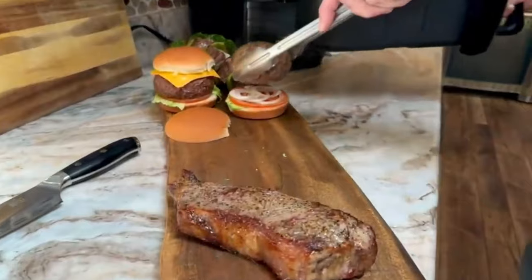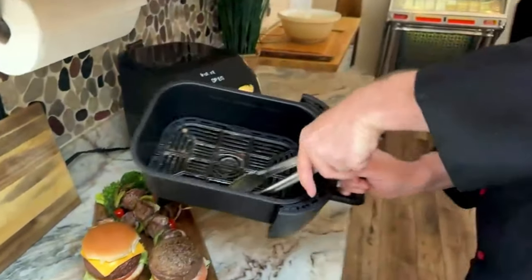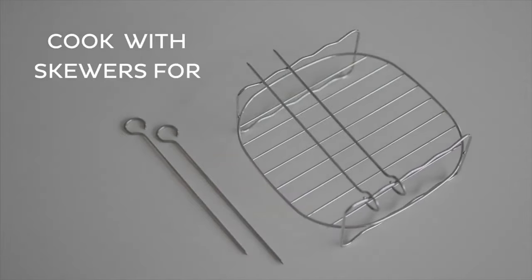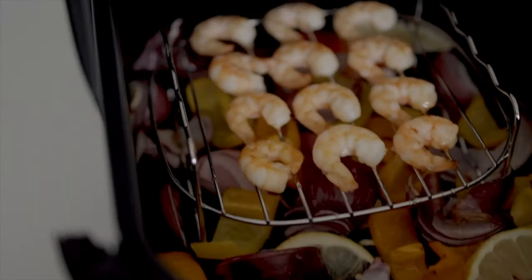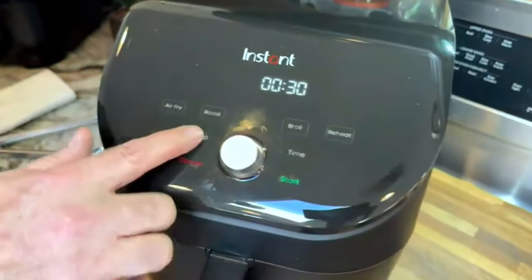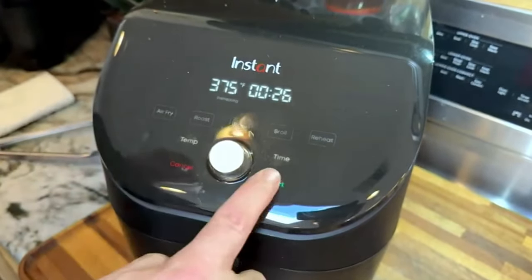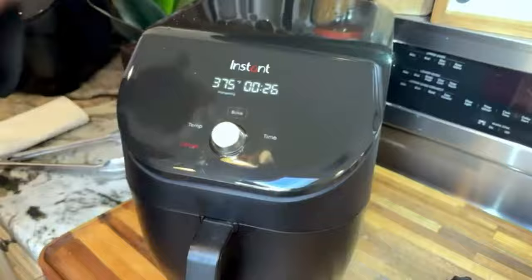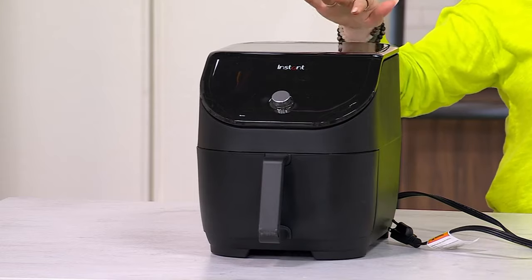Despite having only one tray, there's enough space for two to three portions of fries, a 1.3-kilo chicken, or multiple components for a meal. According to the manufacturer, this slim model is the quietest air fryer, with QuietMark certification, meaning you'll hardly hear the fan. In our tests, we measured a noise level of only 50.4 dB – quite minimal. The Instant Vortex Plus 6-in-1 measured 51.7 dB by comparison. The Instant Vortex Slim maintains a great legacy of perfectly air-fried meals, with temperature settings ranging from 95°F to 400°F and a timer running up to 60 minutes. Both the basket and tray are dishwasher-safe, making cleanup minimal.